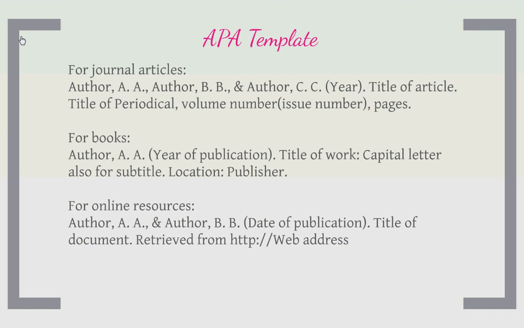For online resources, which are going to be what you use the most, they're pretty easy to put together — the hardest part is finding these things on the website. Authors first, in alphabetical order: last name, comma, initials. Then in parentheses put the date of publication — it's usually at the bottom of the webpage — with a period afterwards. Then write the title of the document, whatever the title of the webpage or article is. Then period, and write 'retrieved from' and then put your web address. If you're using Word, just cut and paste the web address exactly as it appears. Make sure it's a webpage you can get back to — don't give me the Google search results page. Make sure you actually click on the webpage you used.